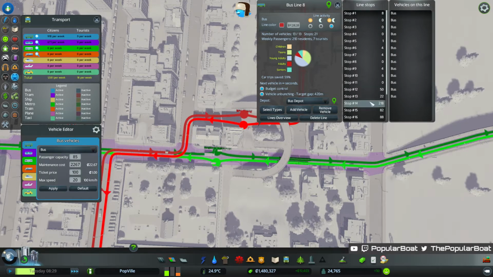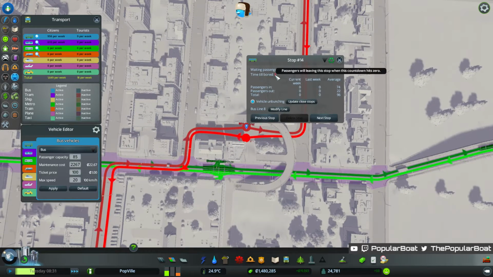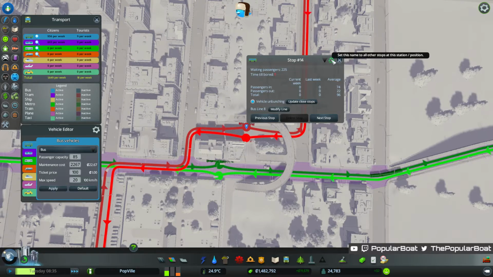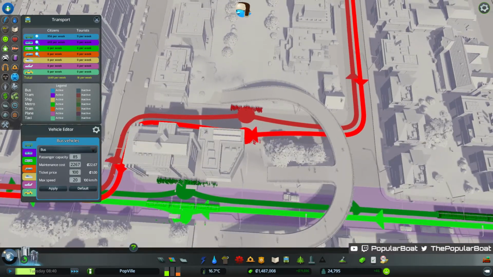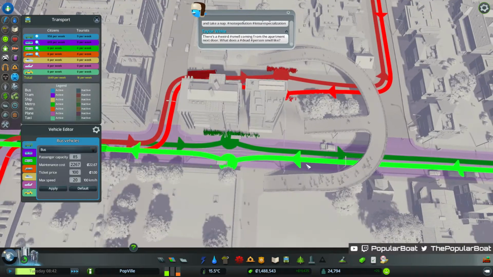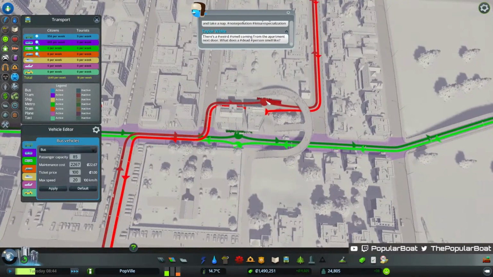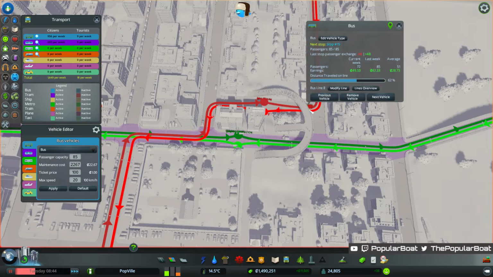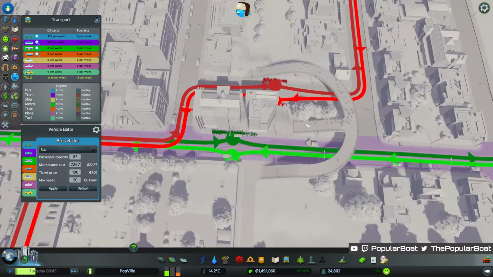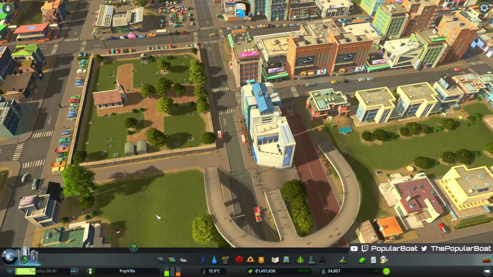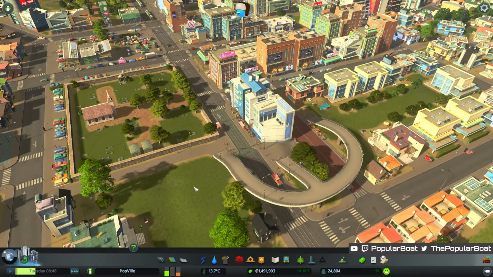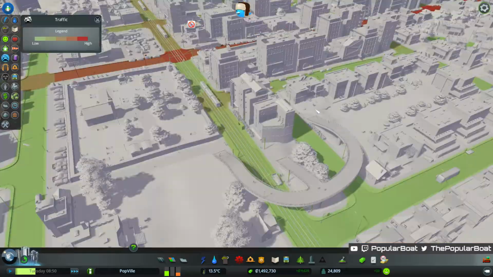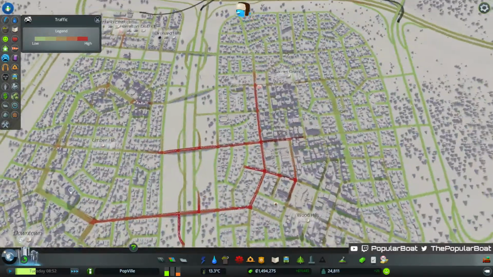And once they time out, they will just walk away and find other ways to get places. Just have to wait for these to get into the system. God damn.